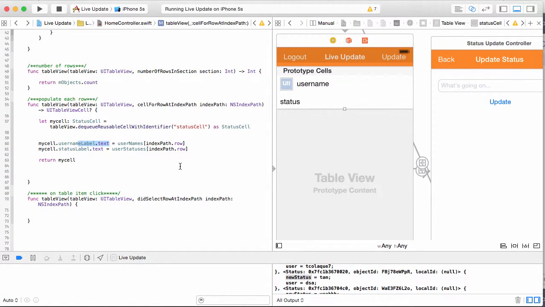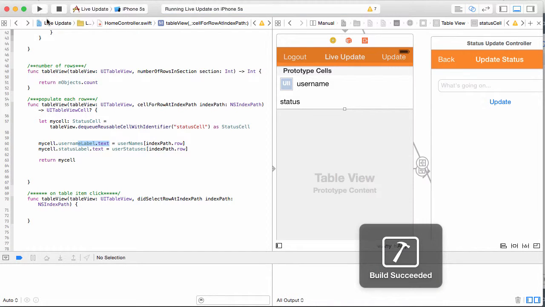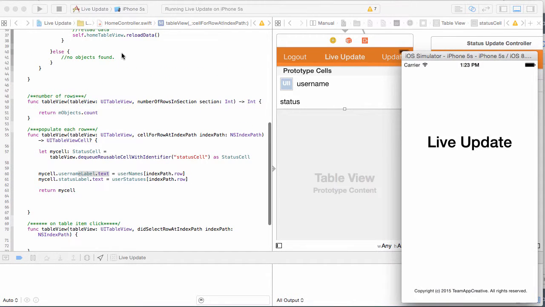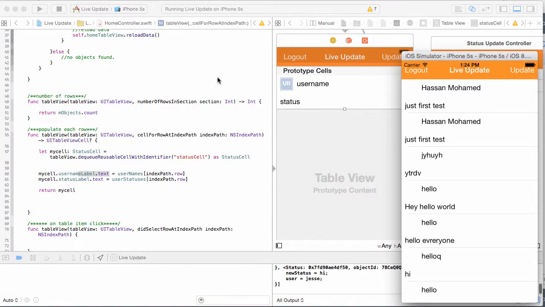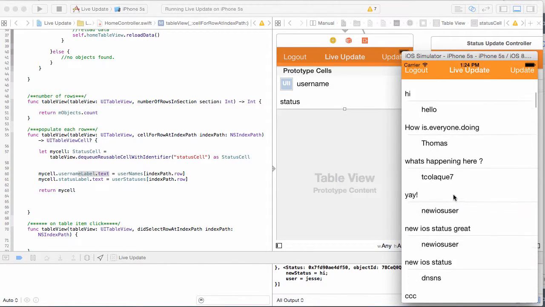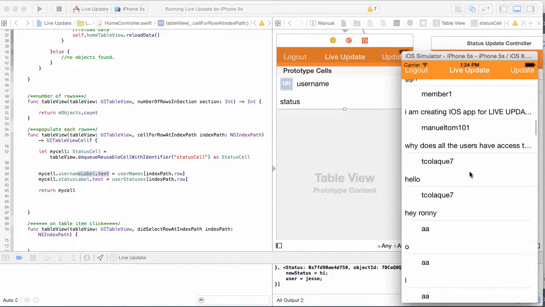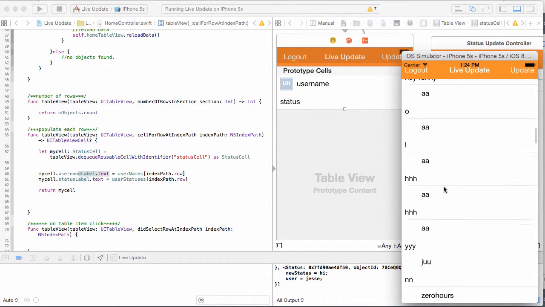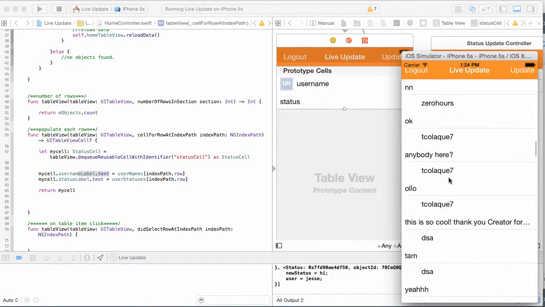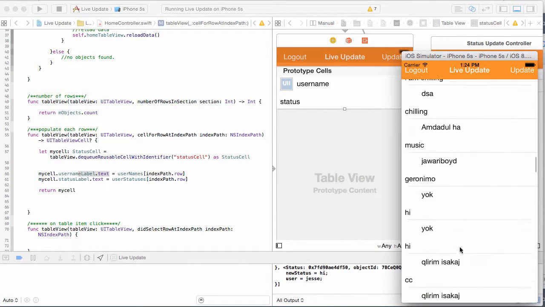So with that done, let's try to run this and see. Hopefully it really works this time. Okay, we're crossing our fingers here. Everything is working, and there we have it. That looks really great. We have the statuses printing out and the usernames as well, 0 hours to like 7. That is really promising.